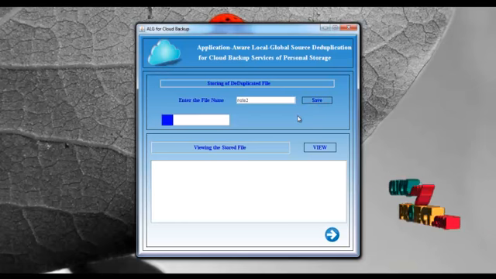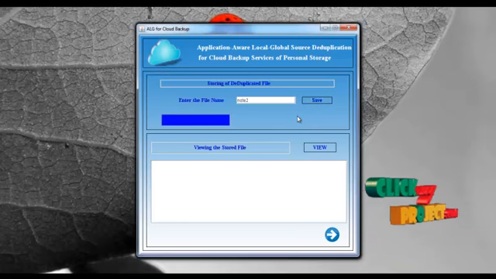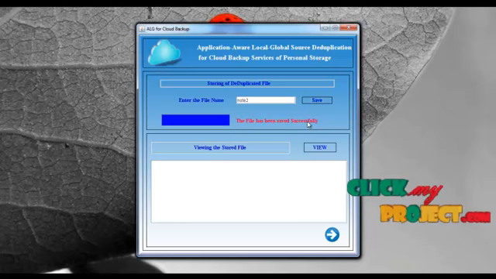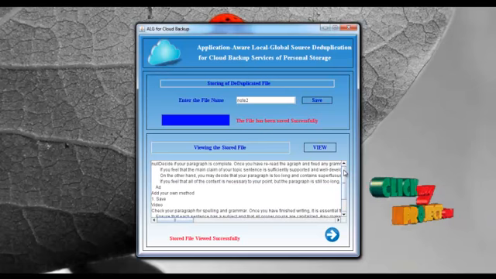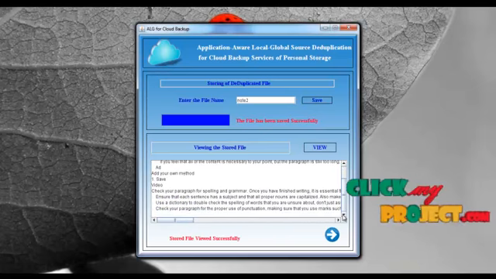Clicking on save, the file will be saved. It's showing the file has been saved successfully. To view whether the file is properly saved or not, we are going to make use of the view icon. Clicking on view icon, it's showing the file has been saved properly without any duplication in the data.